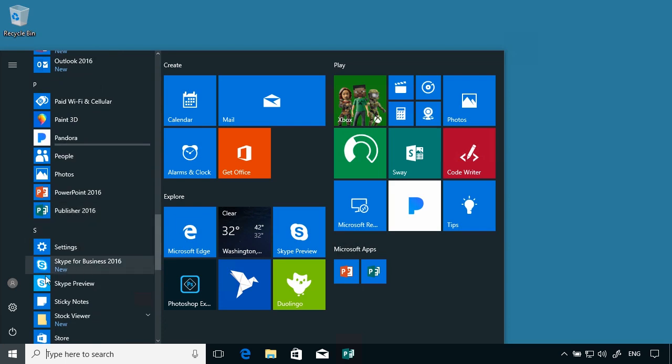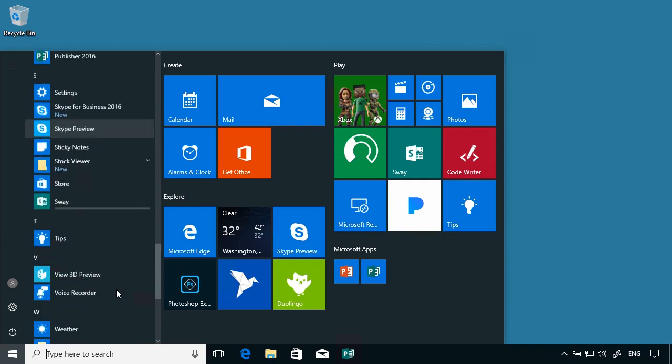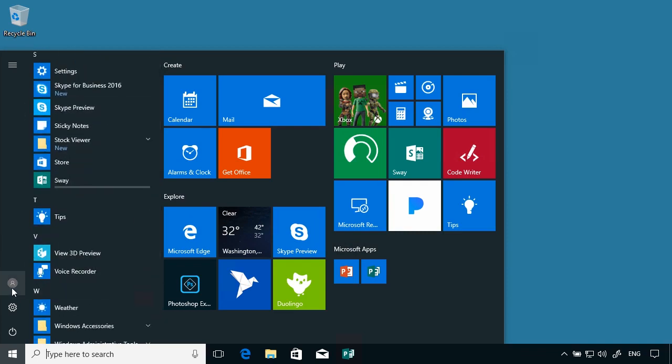You can see which of the new apps, because they're indicated with new. Again, you can customize whether that information is displayed for you. Over on the left hand side, the far left here, we've got an icon for the currently signed in user. I can click on that and I can change account settings. I can lock the computer or I can sign out. If I have multiple user accounts set up, I can switch between them depending again on the configuration of the computer.